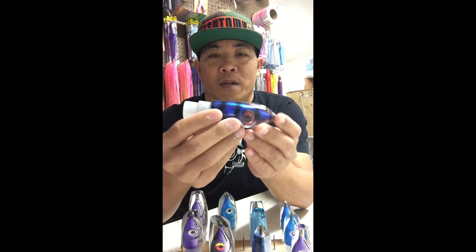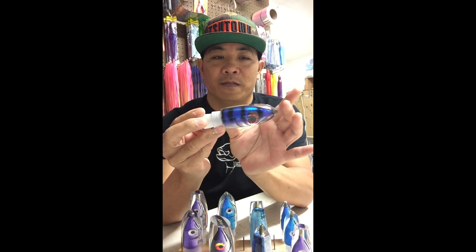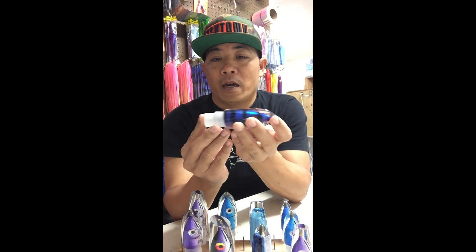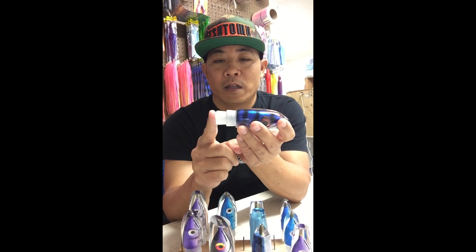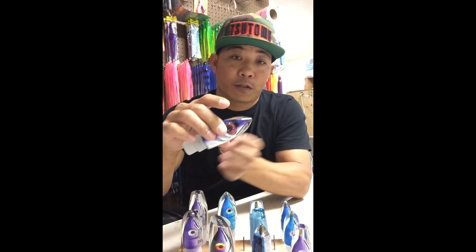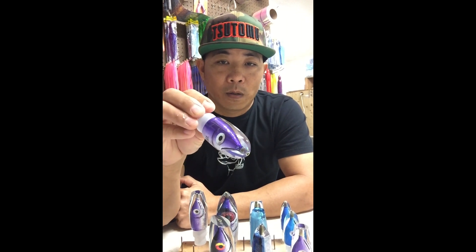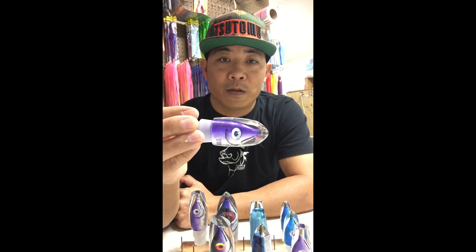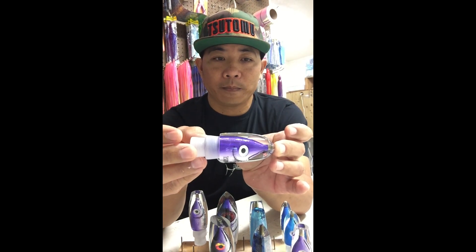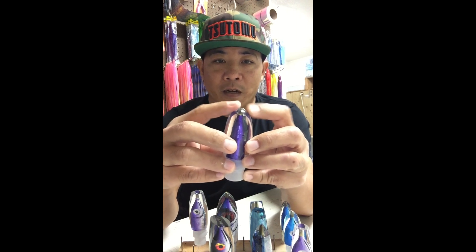When you look at a lure, a lot of guys tend to think of the lure head as just the head itself, but the skirt steps are basically included in your lure head — your skirts won't start to move until the end of the head. So a longer shape is a lot more stable than the shorter ones. In contrast, this head — the blunt bullet — is an old head that we just started making again. It has a shorter overall length and the entry on this one is a lot more rounded.